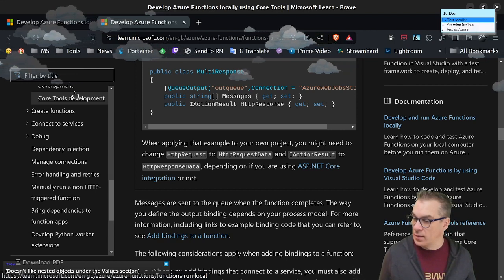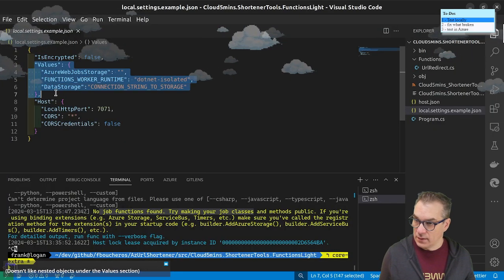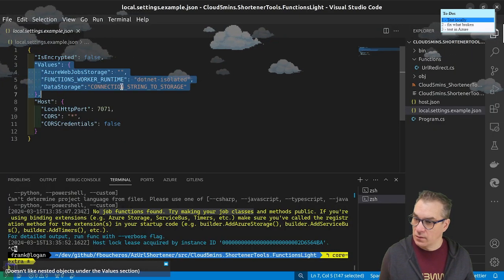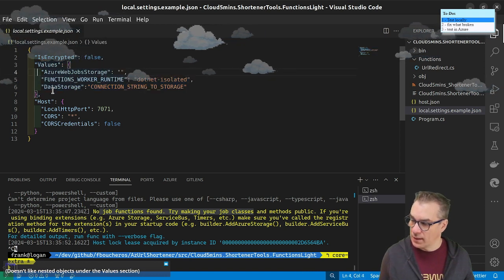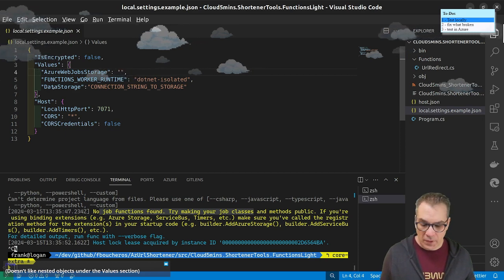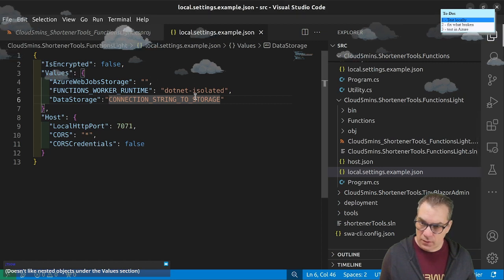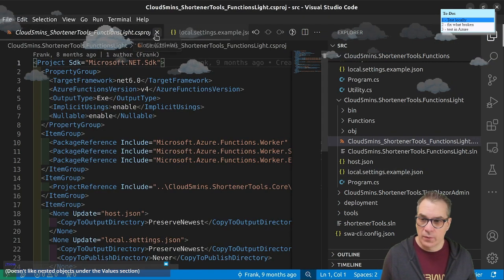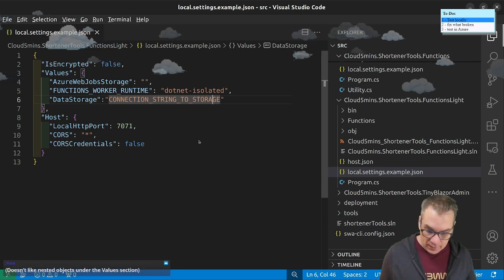It doesn't like nested object in value sections. This? It's not nested though. It's just values and then I have 3 different sets. Maybe it's that. I was using that before. So I know at some point it worked, but okay, so let's try to get some storage.